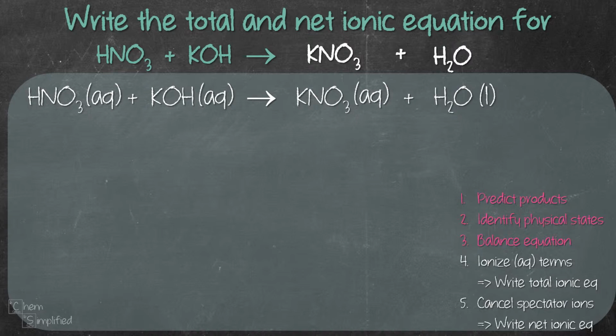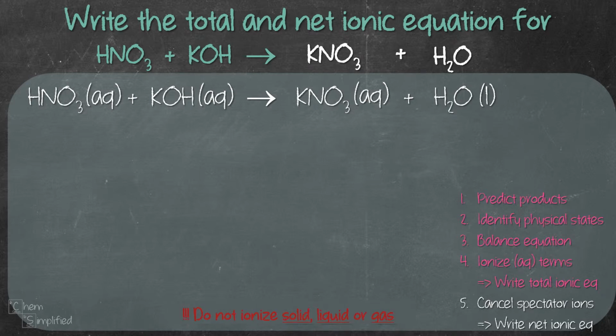Now we move on to the 4th step, which is to ionize the aq terms. That means we need to break the terms that have aq states into ions. Now keep in mind that we only do that for aq terms. We don't touch solid, liquid, or gas. We just leave them be.